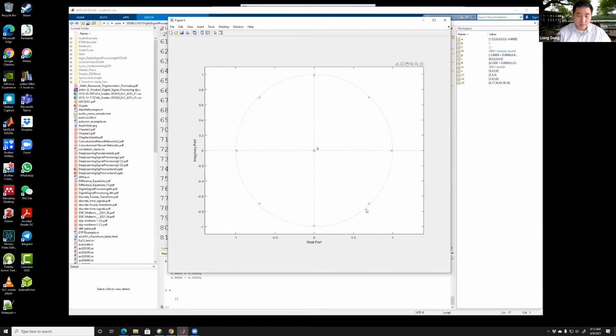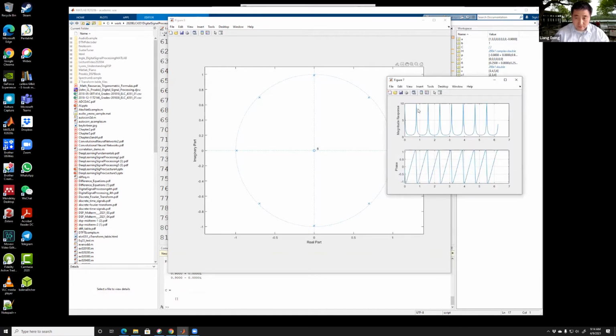Because my numerator is deformed to a constant, I have zeros deformed onto the origin. I have 8 zeros on the origin. Theoretically, I have the same number of zeros as poles. In this case, we said we don't have zeros because zeros are really determined by the polynomial of the denominator. It's deformed as a constant, so all these zeros are on the origin. But that doesn't affect the final effect on the frequency response.